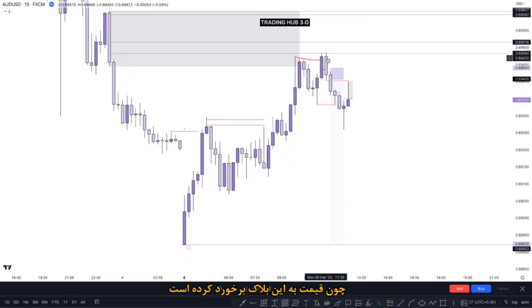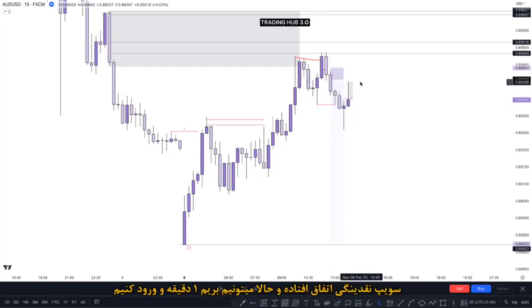Okay. To mitigate this order block is here, right? So that's why this move happened here. But we are focusing on the current price action. What's the market doing? Previous candle taken out and pushed downside, and then we can take entry in a 1 minute time frame. You have to switch here to a 1 minute time frame, and then you can take entry.